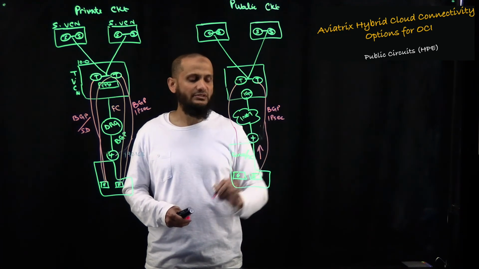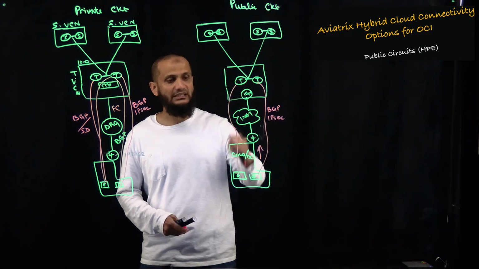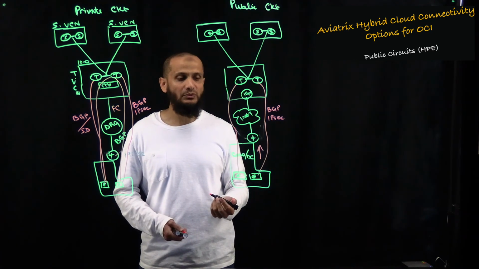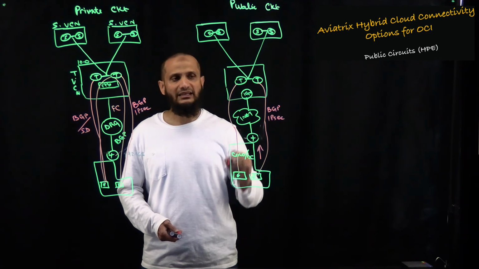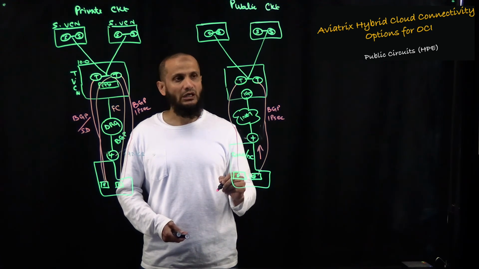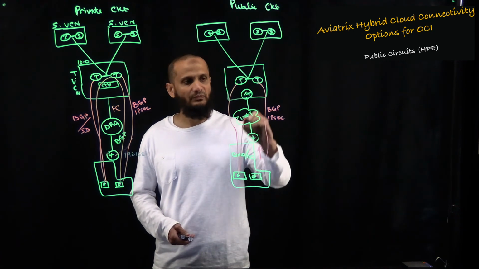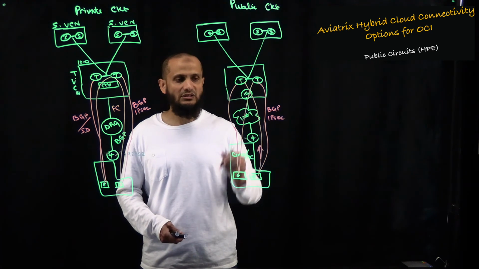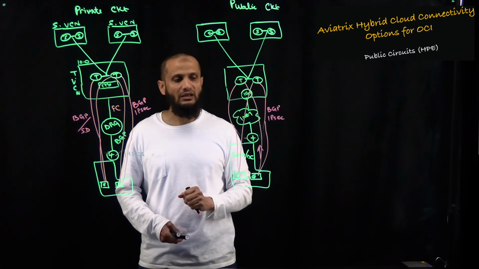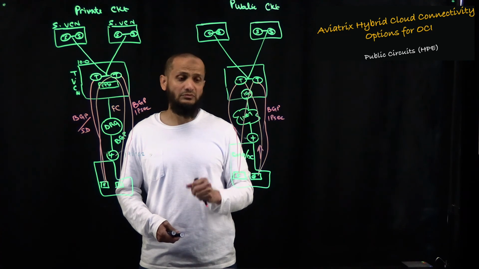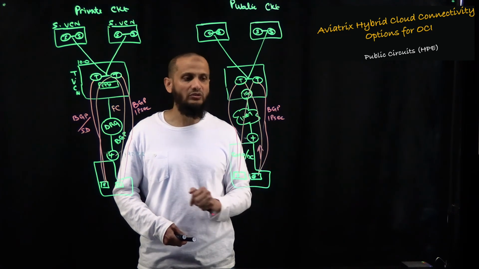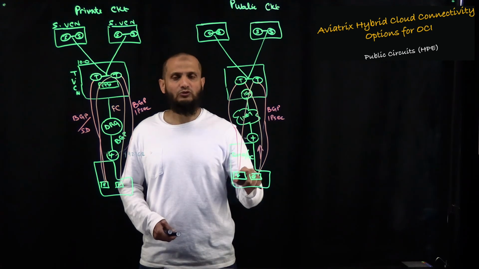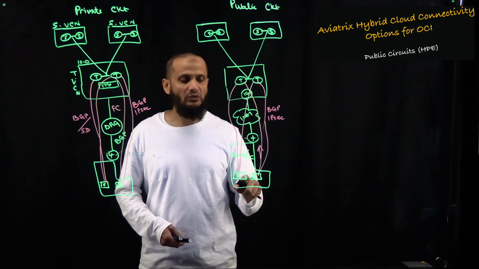The performance of these links depends on the internet circuit, basically how big is the internet circuit, what kind of throughput you have, and then the number of tunnels, again depending on the size of the transit gateway. One good thing about this architecture is no need to manage these tunnels. These are all self-managed tunnels, and it can provide you the high performance throughput, again depending on the size of your internet pipe. One thing over here in this architecture is you want to make sure that the public NATed IPs are required on the Aviatrix Secure Edge.